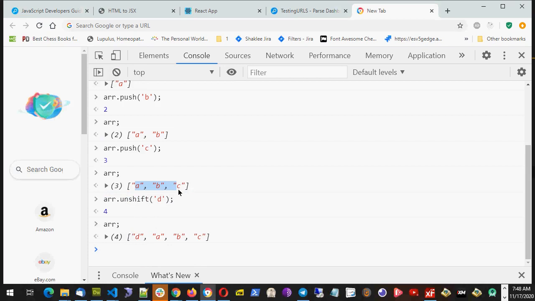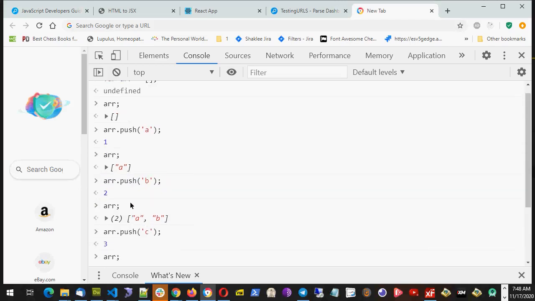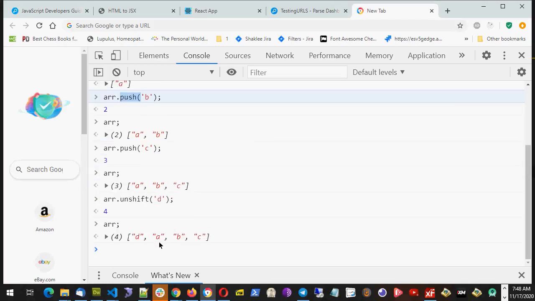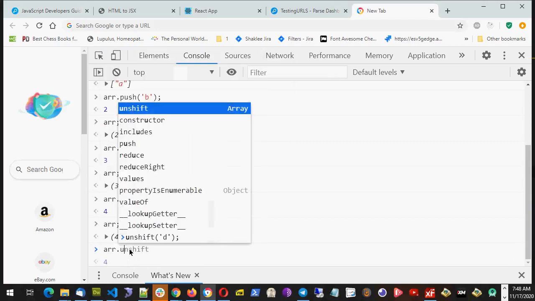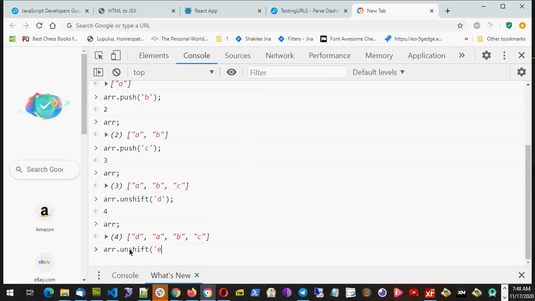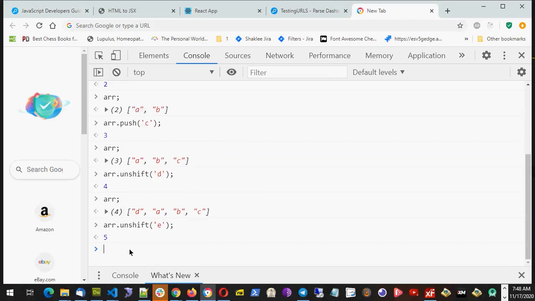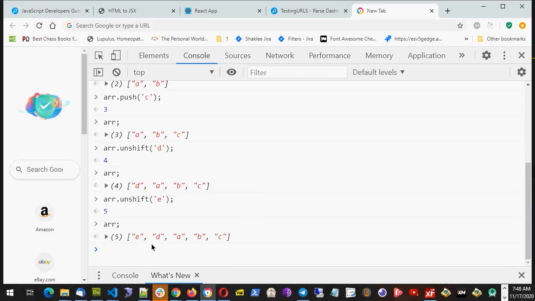The array was a, b, c. Now I did array.unshift and put the element d, and d is added at the beginning of the array. That means unshift is adding the element at the beginning of the array, whereas push is adding the element at the end of the array. If I do array.unshift e again, then if I check array, e is added to the beginning of the array.